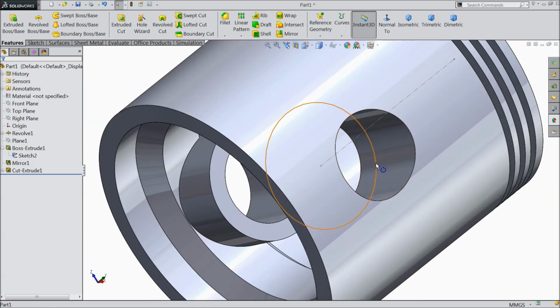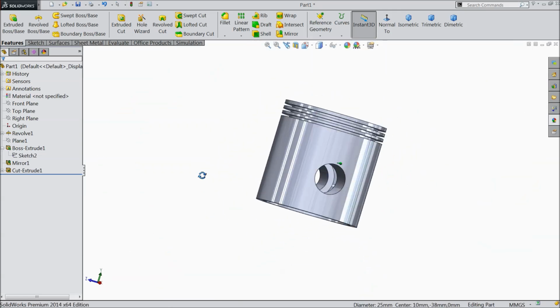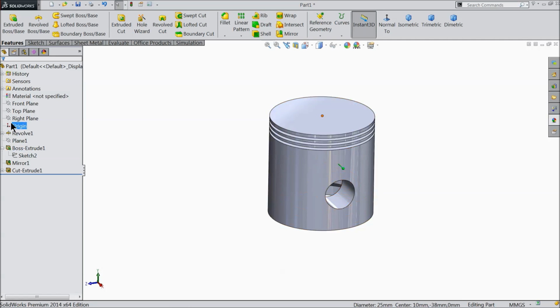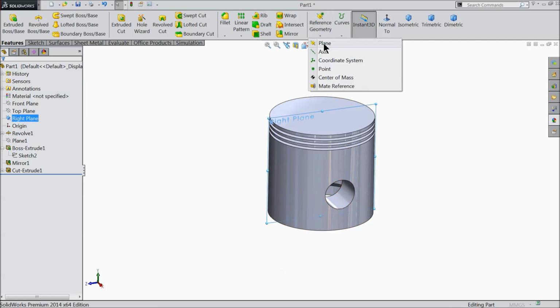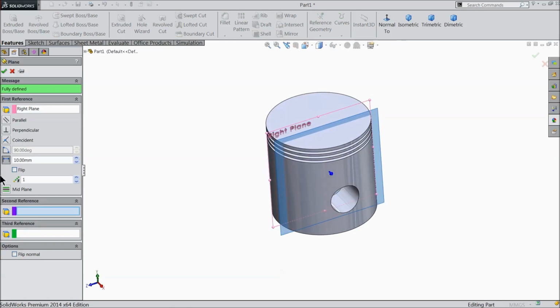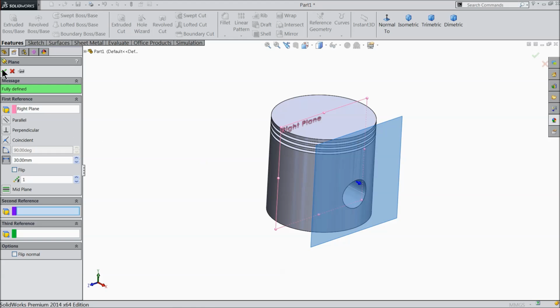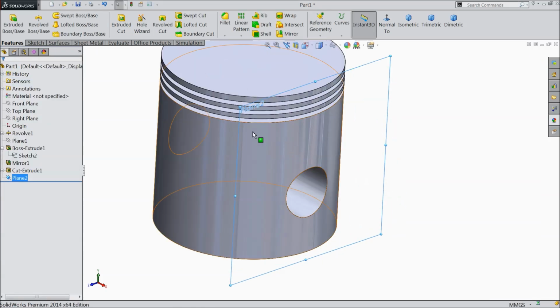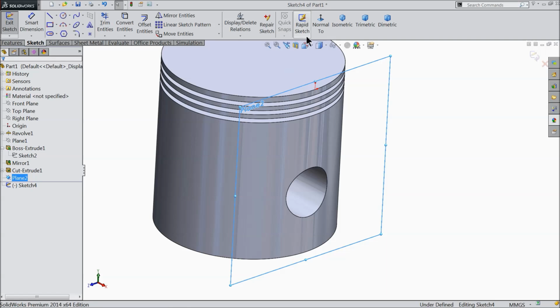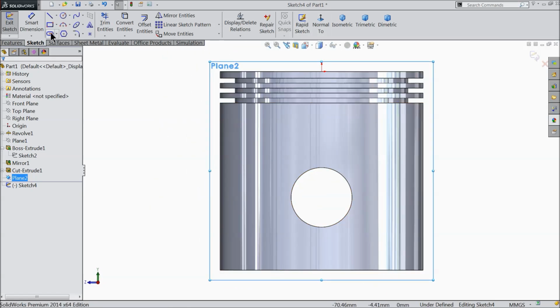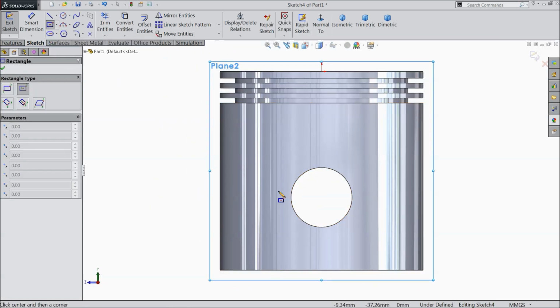Let's hide this geometry. Plane, right plane and plane, and we want to create one more plane. Keep 30 mm. See. Okay, now select this plane 2, sketch, normal, and here draw a center rectangle.